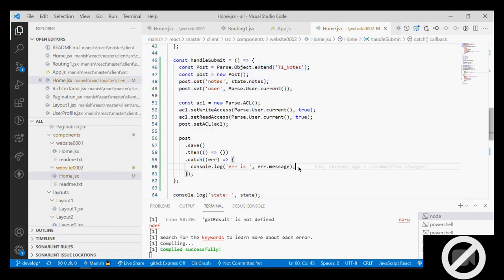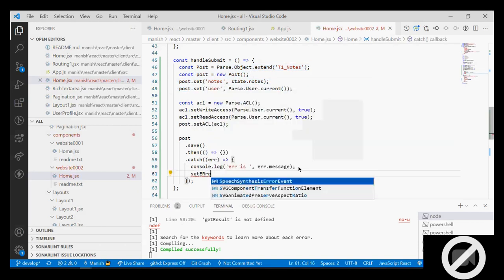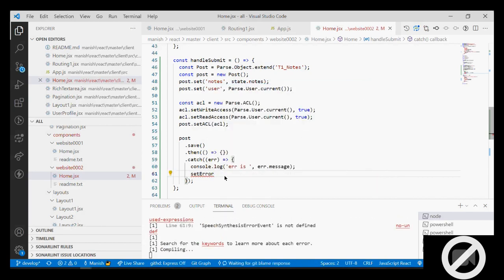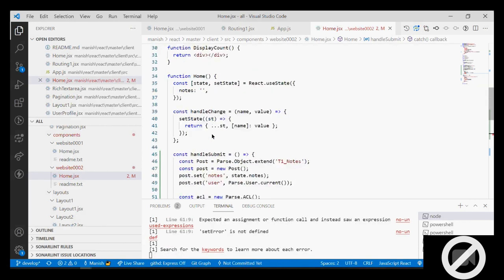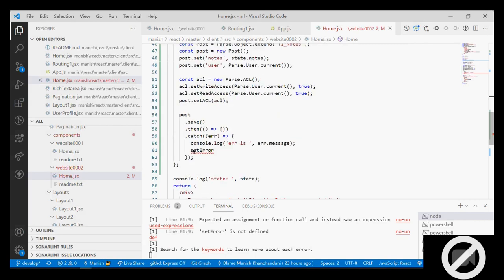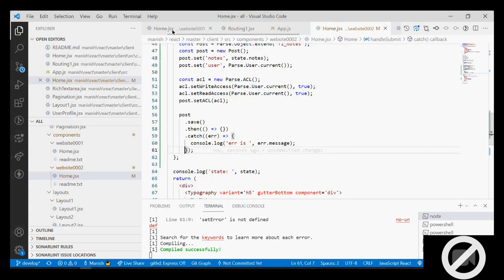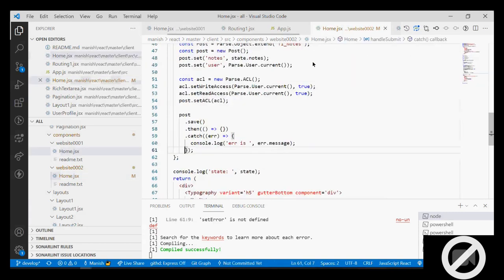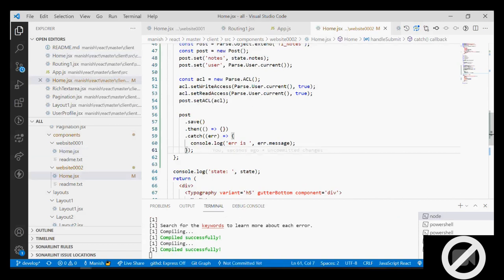Okay, she made the mistake of set error here. We have not even created a set error function. So set error will give the error, because set error is not created. We have not created set error as a state variable. So she has done everything correctly, except she put the set error part. This will happen because you try to copy the things from here, then some things get messed up. Okay, so set error is still not right.